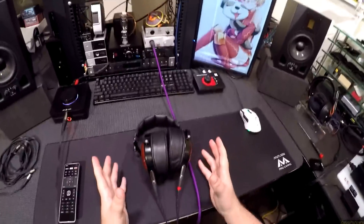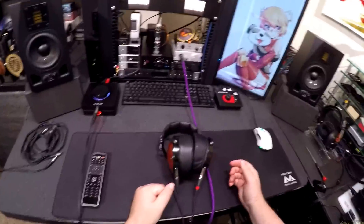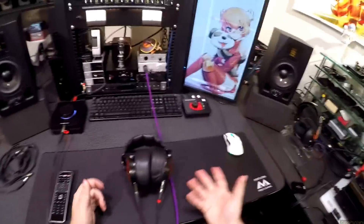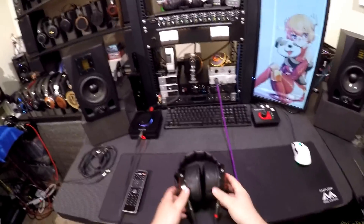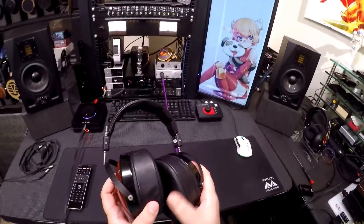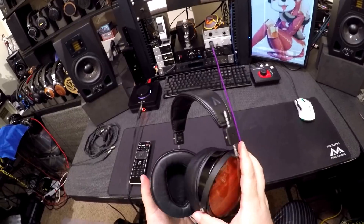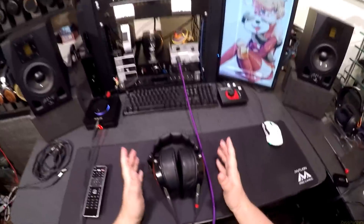When you put closed backs on anything, you are starting from scratch. It doesn't matter what the VIN number says — you are now dealing with a school bus and you've got to reprogram everything. These are not the LCDXs in drag; they don't share almost any of the sound signatures. Unless the LCDXs I had were just perfectly broken, or these are broken, or the older model just isn't as good as the newer model — I'm just telling you what's on my table. The pads are not memory foam, definitely an old one. The newer Audezes have finally switched. These are even phased — you can feel the phaser array in there which guides sound out from between the magnet arrays.